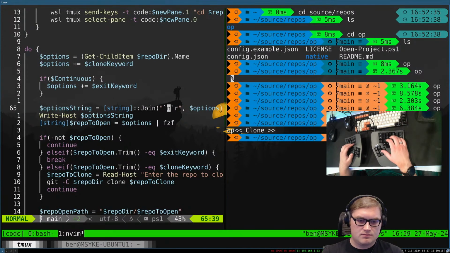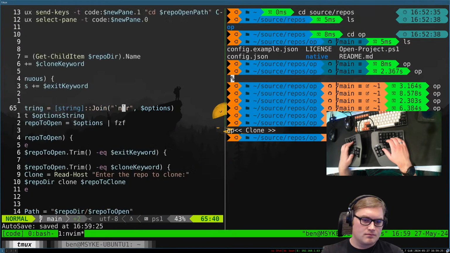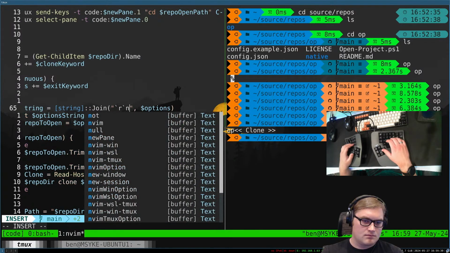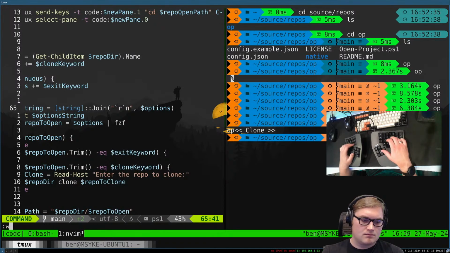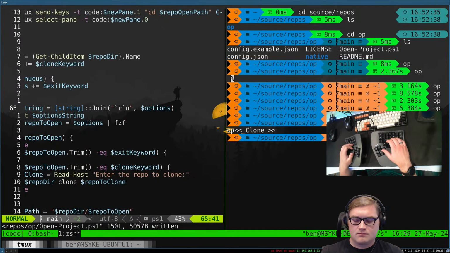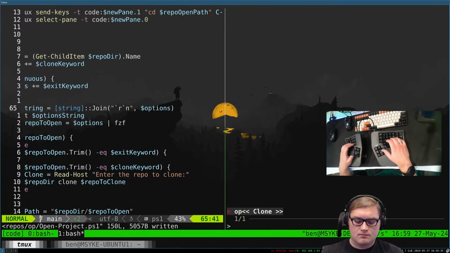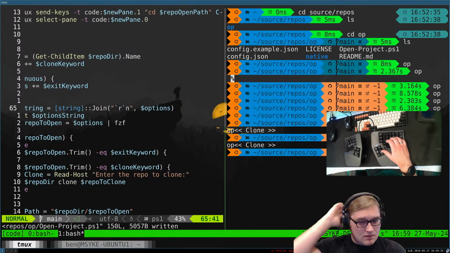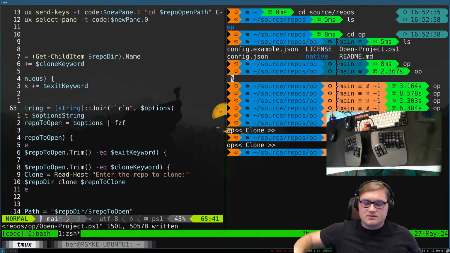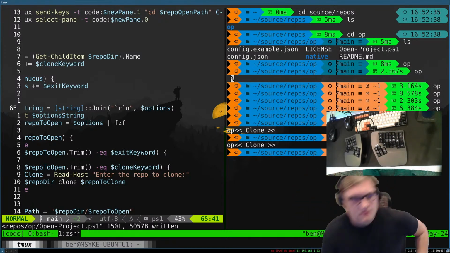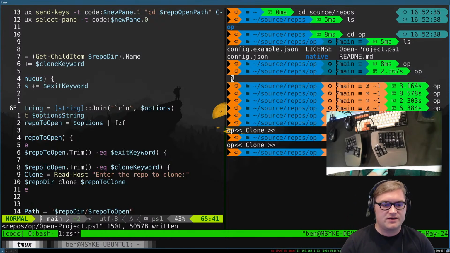Okay. Why? Why is it putting it all on one line? Why is that all on one line when those strings are joined together?